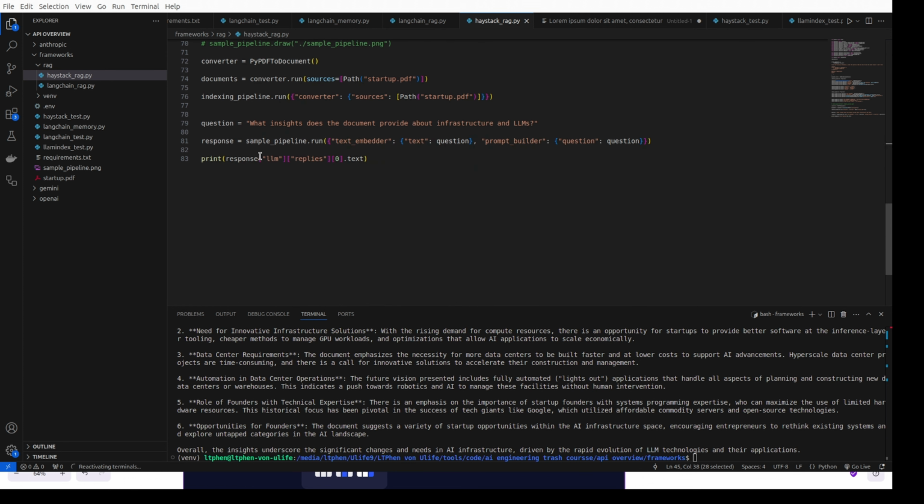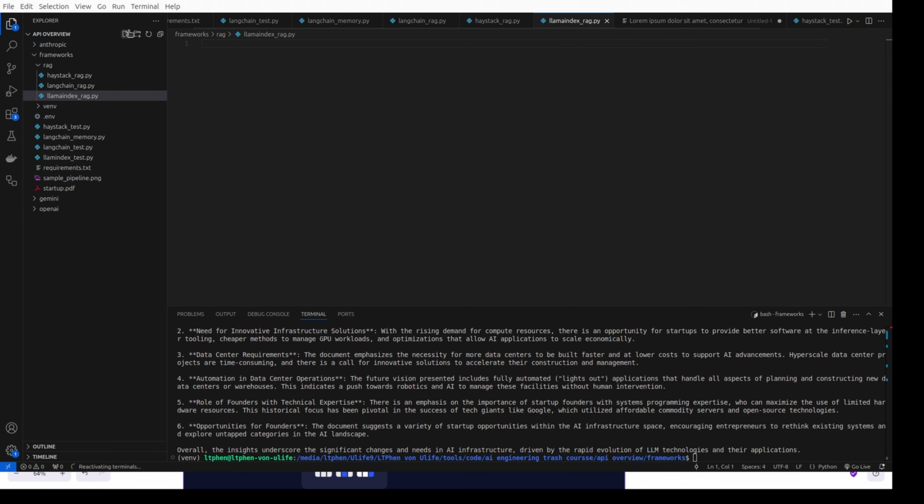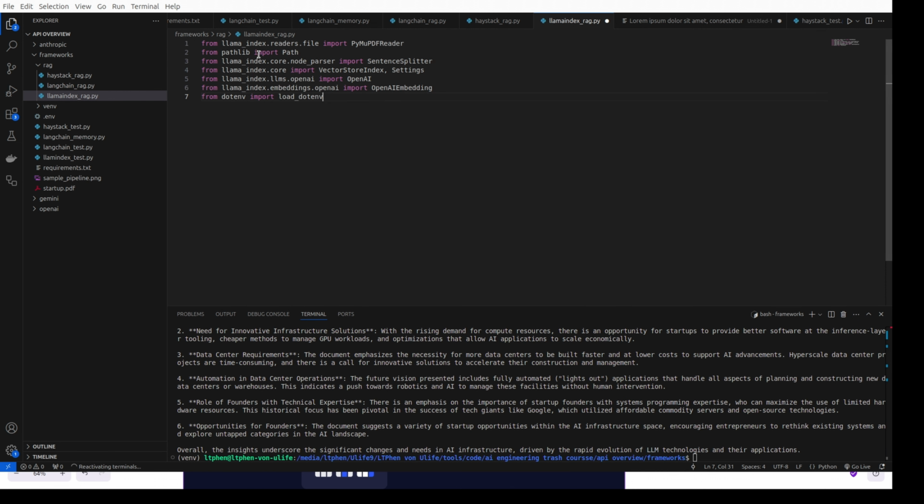Okay. So with that said, let's go to the last one, which is LlamaIndex. We need to pass a RAG here to make sure we avoid cyclic import. And you will see that with LlamaIndex, it's kind of the same as with LangChain. It's pretty abstracted and simplified as well. We have here, as usual, the PDF loader, the specific path, the syntax splitter, the vector store, the OpenAI embeddings, and then .env, and then we load .env as usual as the first step to get the environment variables. Now we put two settings.